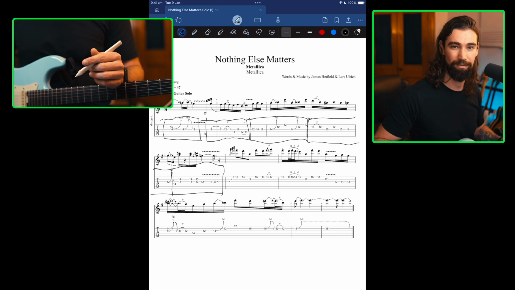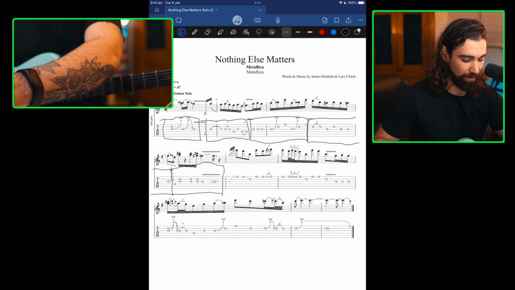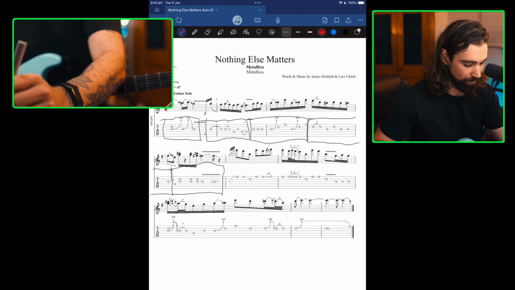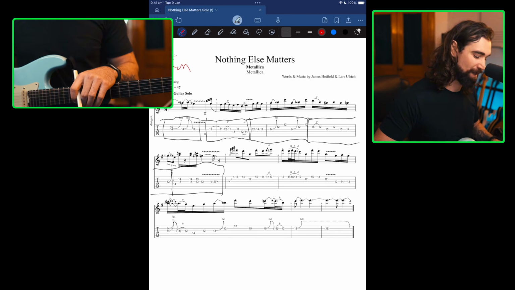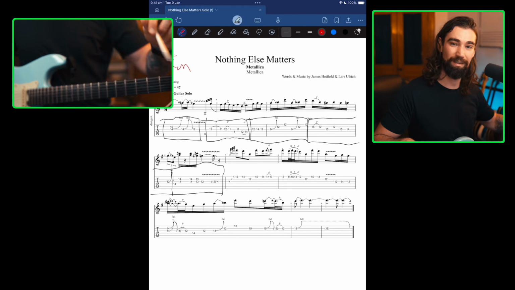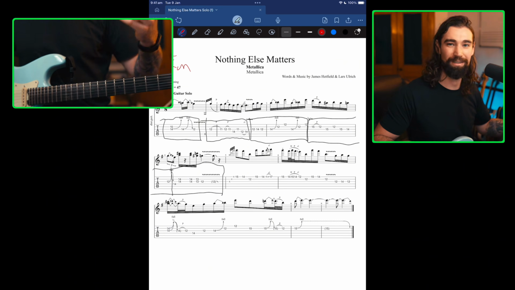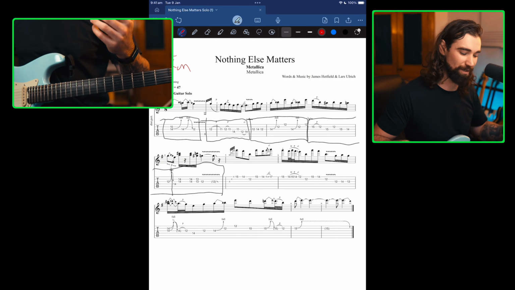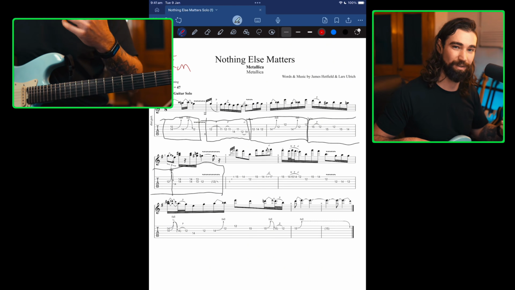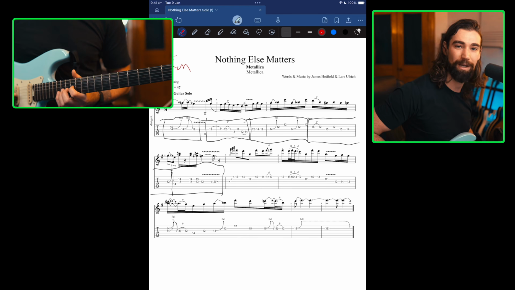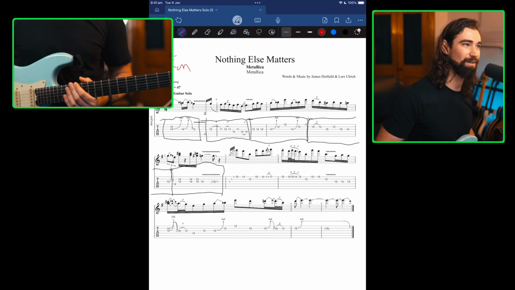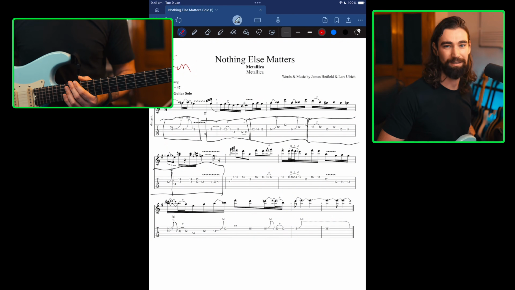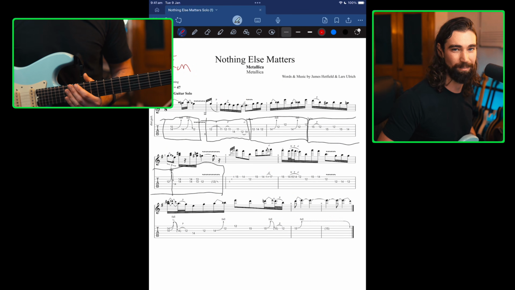So now that we've got our phrases, we want to think back to the key we're in, which I'll actually write up here. So we're in E minor. Okay, excuse my handwriting. And now we want to see, okay, is there any pentatonic shapes or scale shapes that we know that any of these phrases fit into? So if we look at this very first part, okay, my first step is going to be, let's figure out where pattern 1 is in the pentatonic scale in the key of E minor.